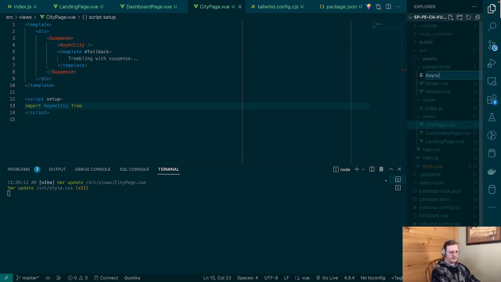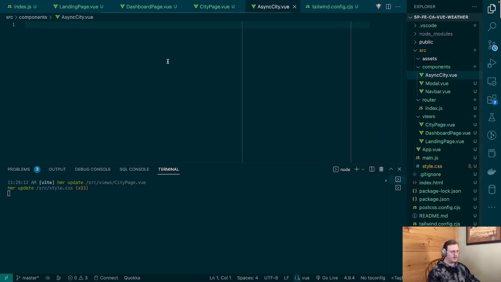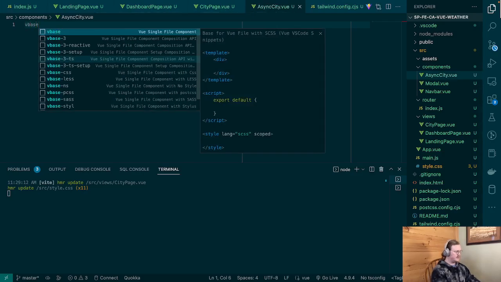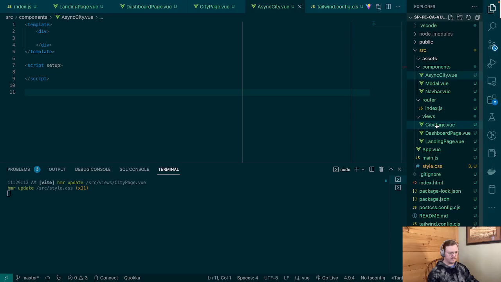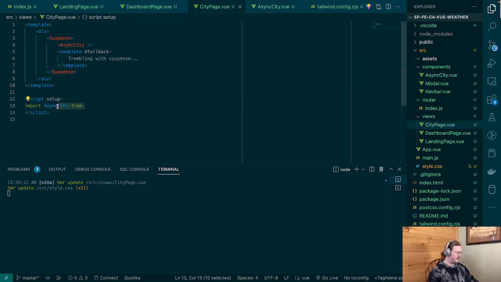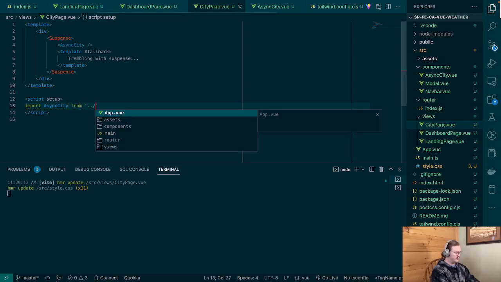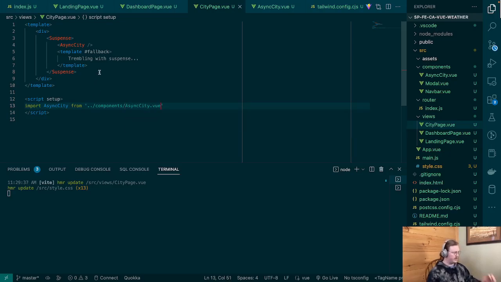It's called async city.view. And we'll do vbase setup. That'll be fine. We don't need our CSS. And we can go back to our city page and finish the import here. So you say import async city from, and this should be under components. And I don't know why that didn't want to import well, but then we got it.